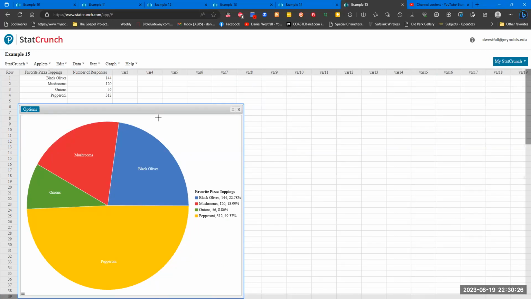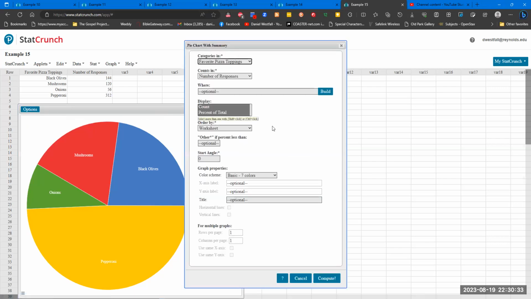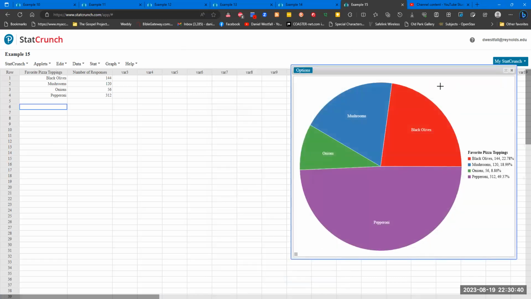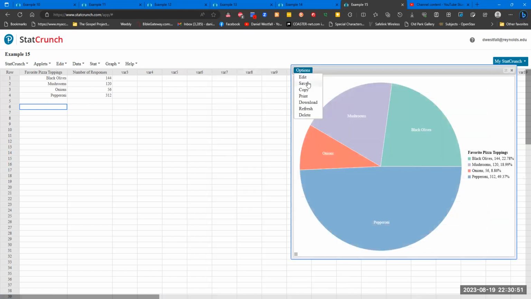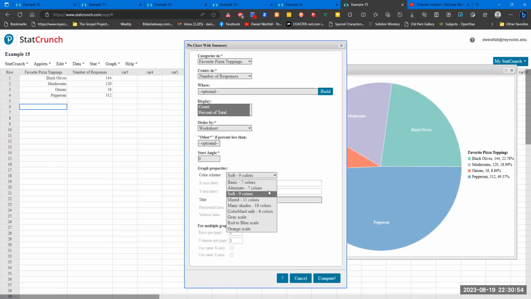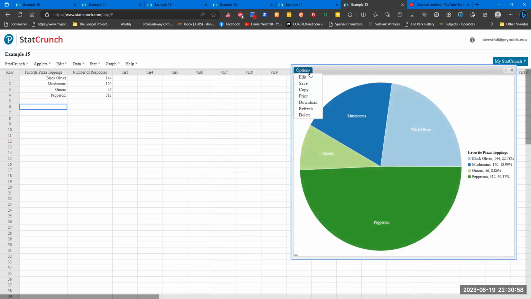Okay. If you want to change the colors or anything, you can go into your options and edit to change to other colors. There, you can make it soft colors. You can make it a mix of more colors.